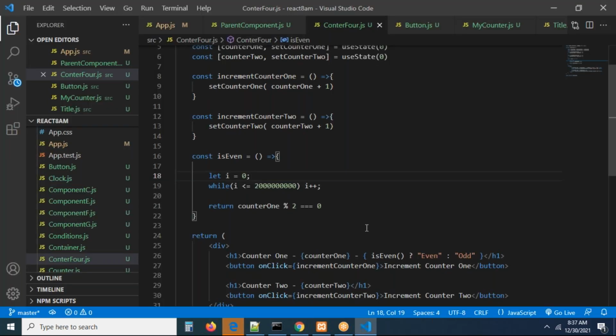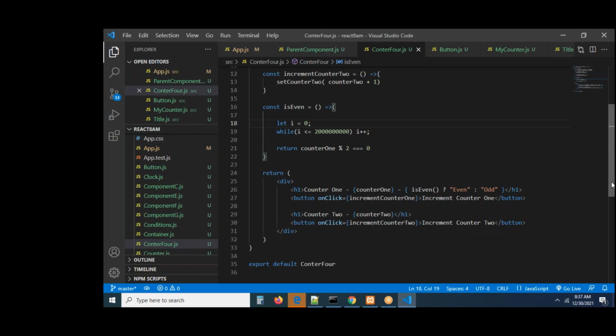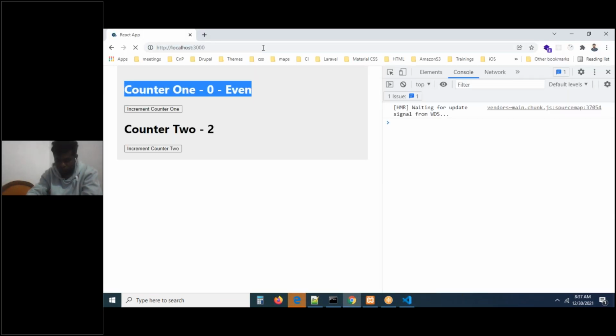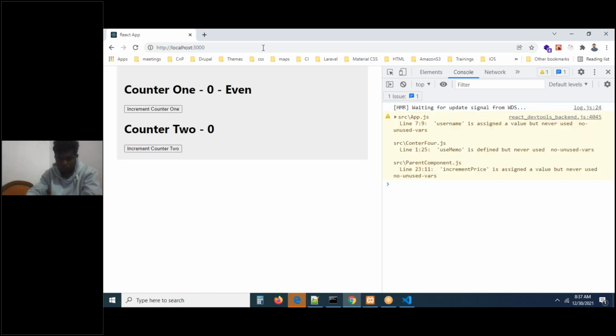If you check this, the problem we can avoid by using the useMemo hook. If I click counter one, counter one should take some delay. Why? Because let us assume that on click of the counter one button, I'm fetching 1 lakh of records. It is taking some time. But what happened to counter two? Counter two is not fetching that many records, right? Counter two should work independently and immediately.